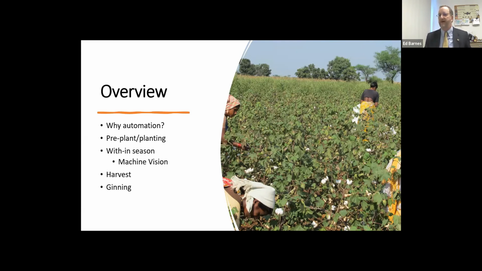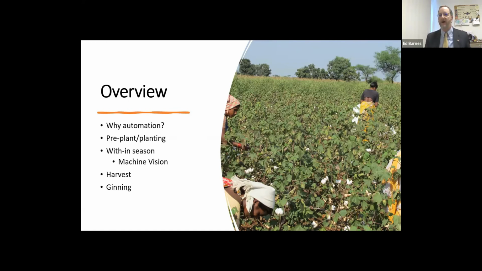Thanks to the World Cotton Research Conferences, I was lucky enough to travel to India and, before and after the meeting, visit some Indian farmers. This picture is from that visit. The hand harvest, as we'll see, has some benefits. But some of the Indian farmers, even then, were saying that labor cost is becoming a concern. So that's something that may have broad applications. We'll get to that towards the end of the presentation.